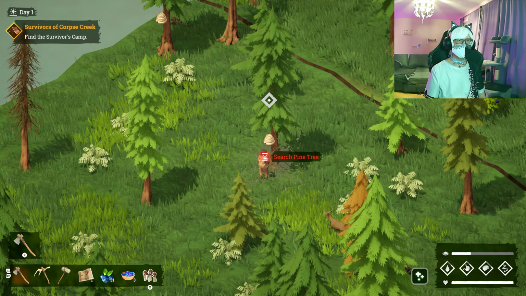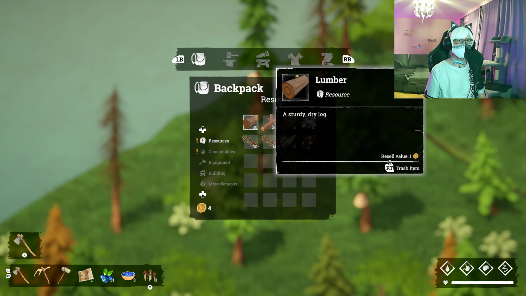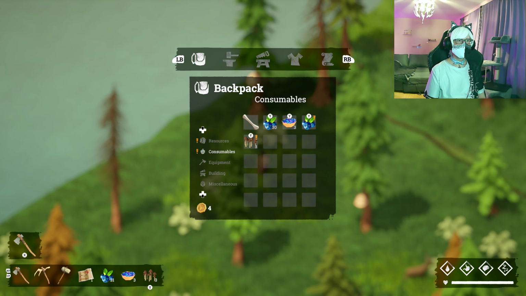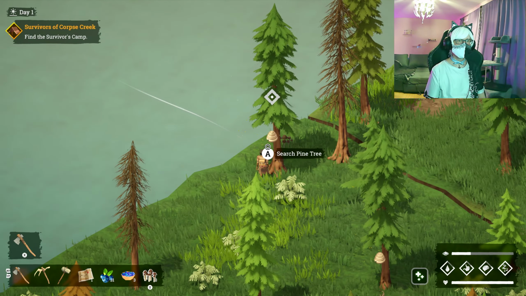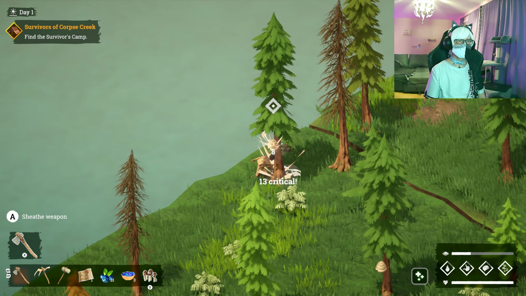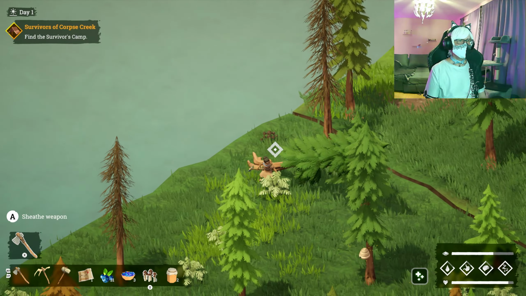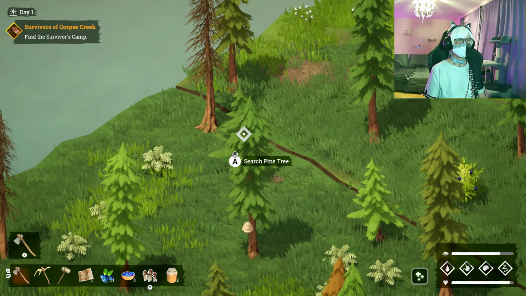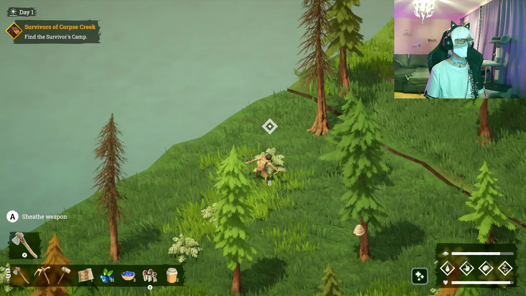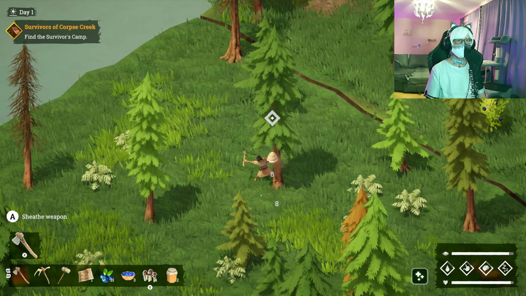I am glad these bees are not attacking me. Do I have honey now, or? No. So how do I get these? Do I chop down the tree? Well, that doesn't sound good. That actually wasn't as bad as I thought. Boop, boop, boop, boop, boop. Give me that honey.